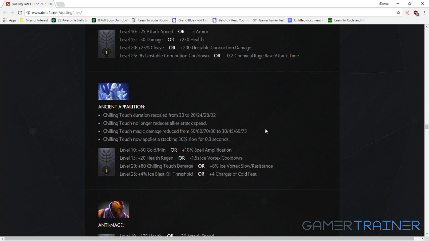So Chilling Touch has been buffed a bit, in my opinion. Actually no wait, that's a nerf. Sorry. So that's a nerf. No longer reduces allies' attack speed. Does a little less damage now, but it applies a stacking slow. Okay, well, I think this is actually a buff. I think you'll get more out of Chilling Touch than you used to. Insane at laning right now. Yeah. And he's gonna be the tri-lane god.